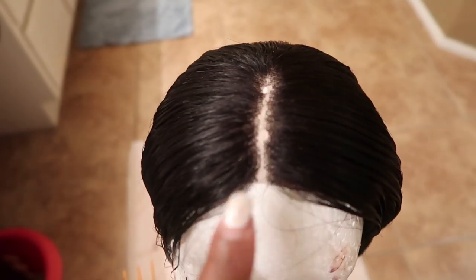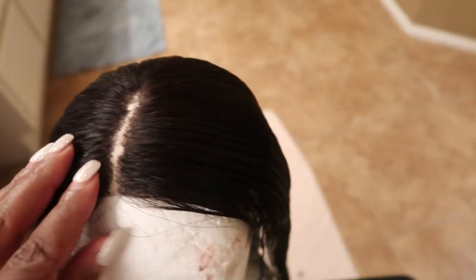And see how I have this towel on the floor so that it doesn't damage my actual floor. But anyways, look how clean it looks up here. There are no stains at all. So that worked out perfect.